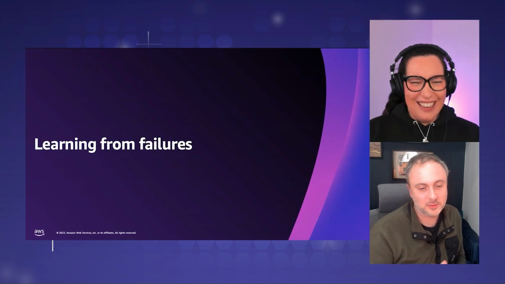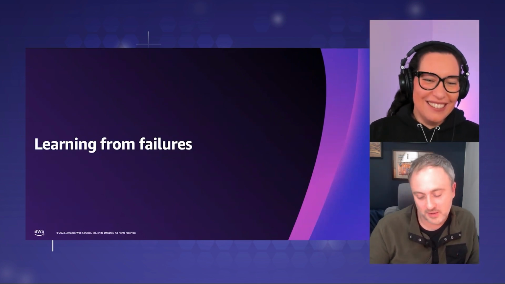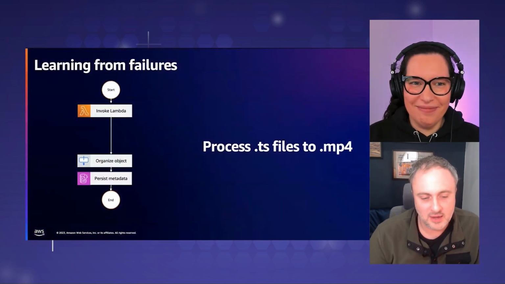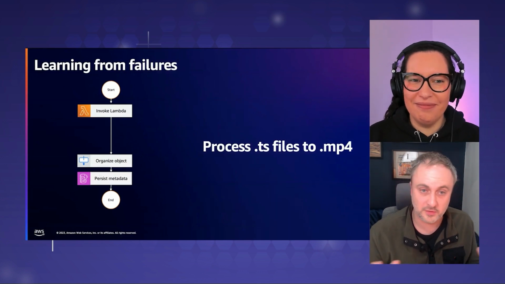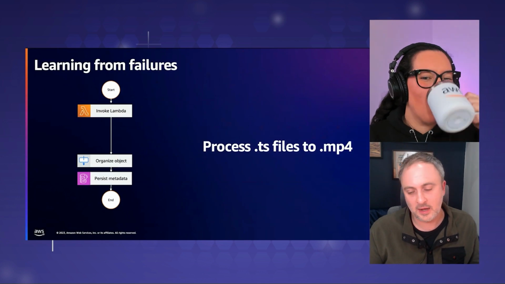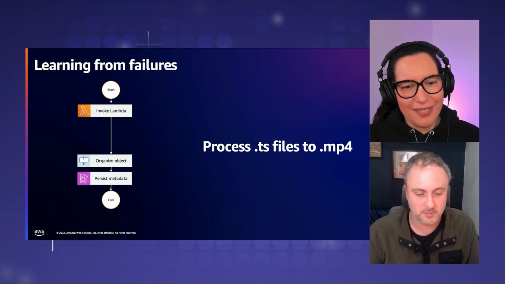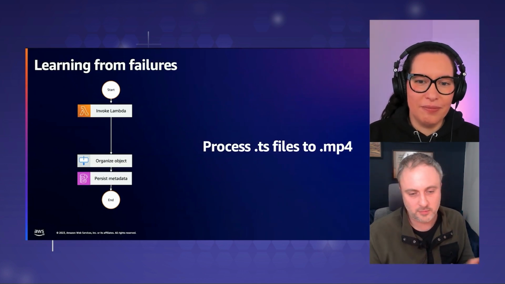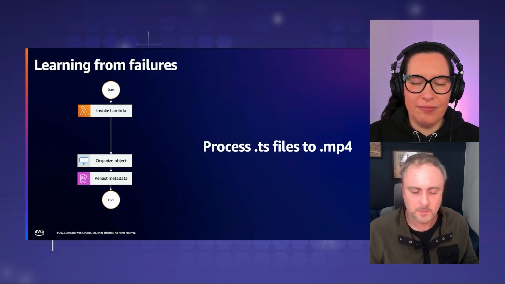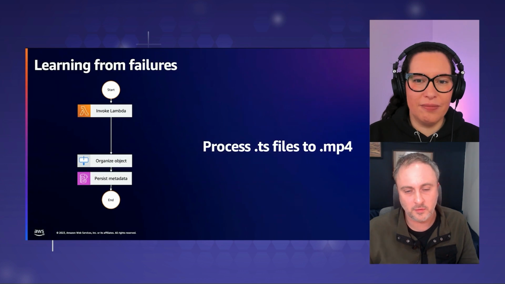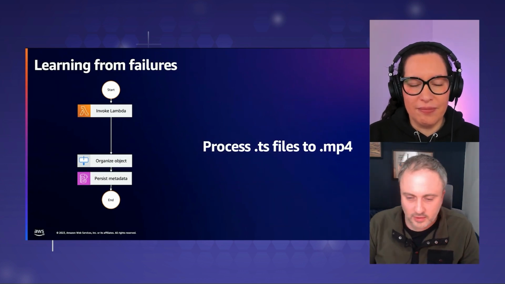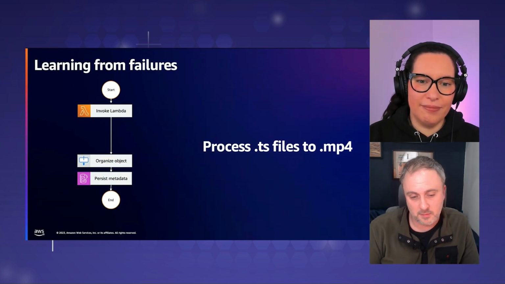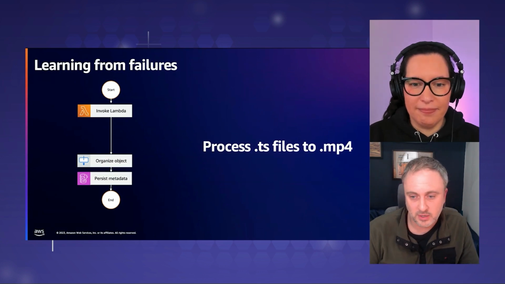Exactly. We found the sweet spot for this particular application, and we use Step Functions not only to find the sweet spot, but to work with it, right? So what we had in this application, Serverless Video, which is another demo we built for re:Invent, where we allowed people to live stream video from their cell phone. And when that live stream finishes, what we wanted to do was process the live stream files, these TS files of about 8 seconds, put them together into a single MP4 file that we could do some further data processing on. And so in order to turn it into an MP4 file, we first of all use Lambda and FFmpeg, which is this nice library for working with media files.